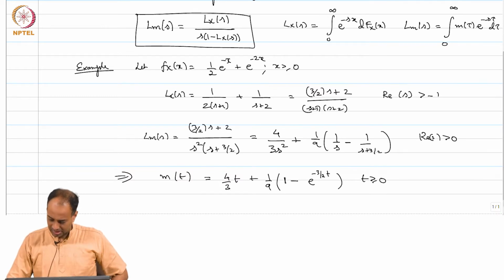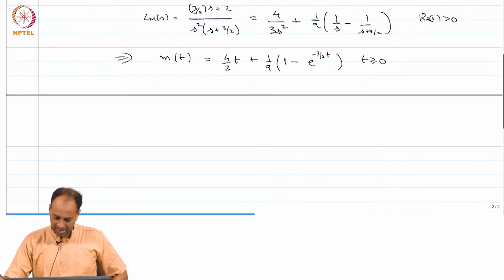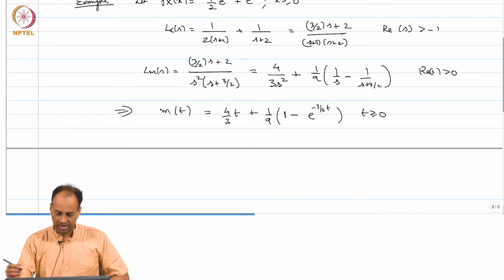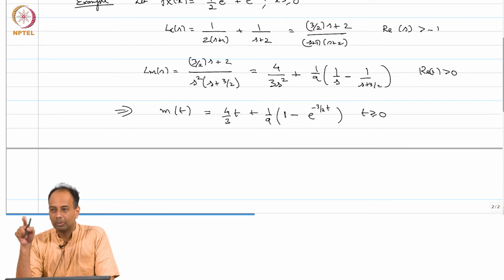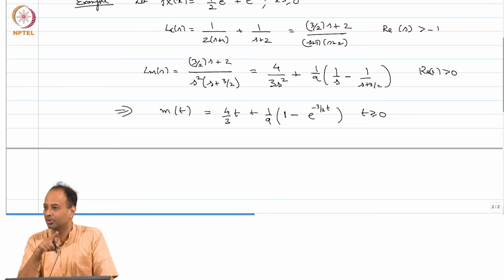Actually, what you saw in this example is pretty standard for any rational transform. You will get a 1 over s square pole and a 1 over s pole plus other poles which are always on the left half plane, okay, which correspond to decaying terms in t. So, poles are on the left half plane, you will have decaying terms.